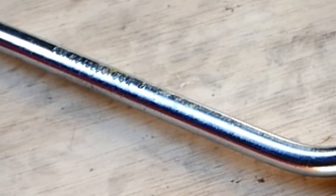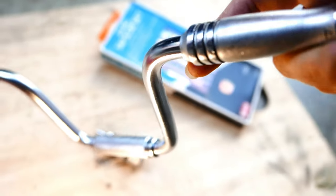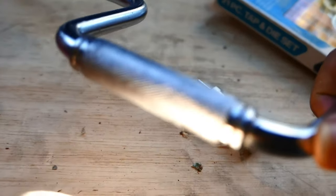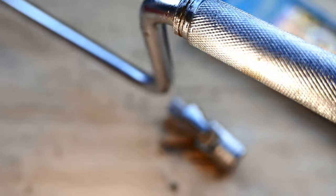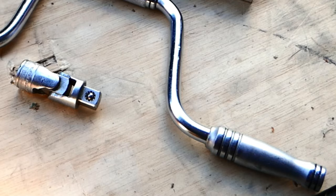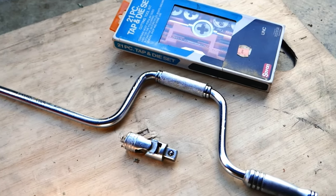Now, you'll also notice that there are a few guest stars in the video. I did use this speeder wrench and the universal joint there to help remove the bolts a little quicker rather than just ratcheting. In other videos, I saw people demonstrating how to install this hitch. They had professional mechanics usually doing it, or people who are way more professional than me, and they had either pneumatic air guns, air ratchets, or battery-operated ratchets. I don't have anything like that, so I did it the old-fashioned way, elbow grease and leverage, and this nice speeder wrench worked great.